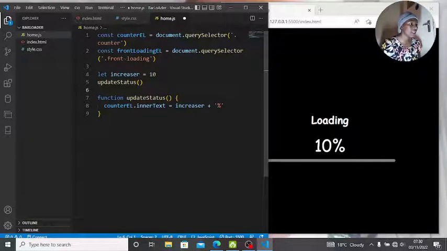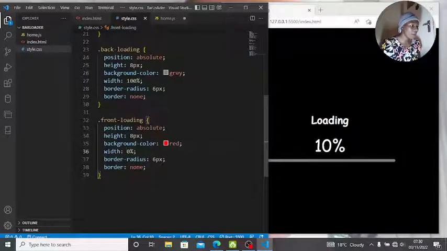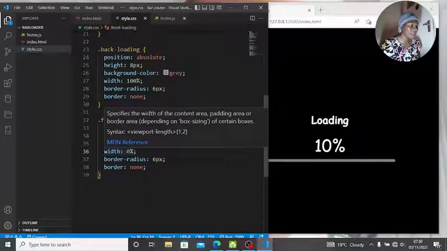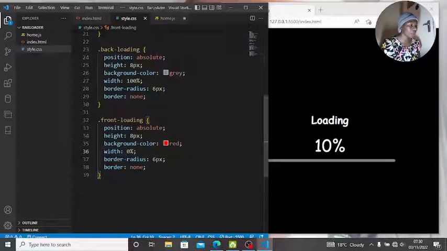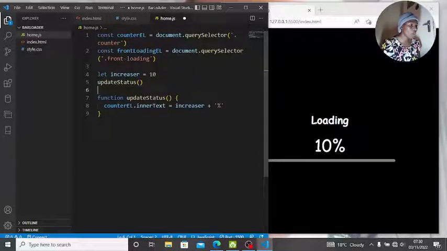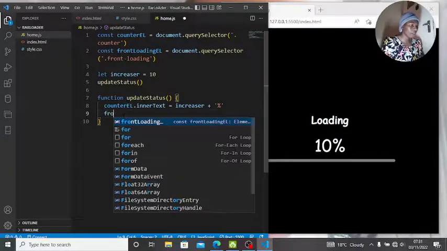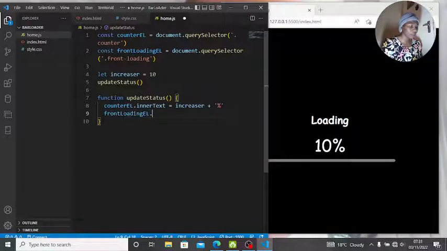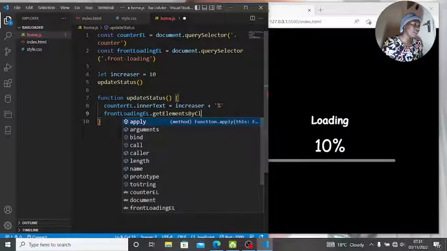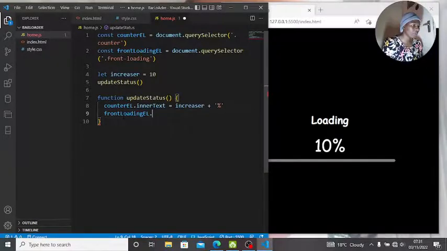Also, if you can go back, you remember we are going to increase the percentage of our front loading using our width. So to do that, we want to call it here and say front loading element dot style, because it is auto typing for me. I'm going to say style dot width to be our increaser also.